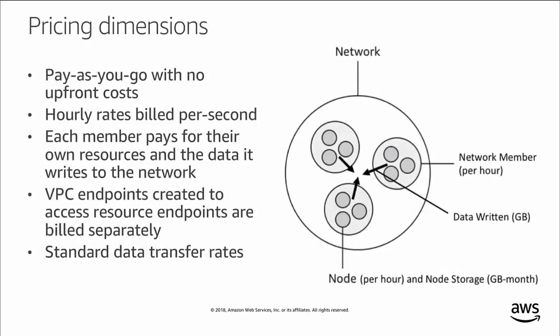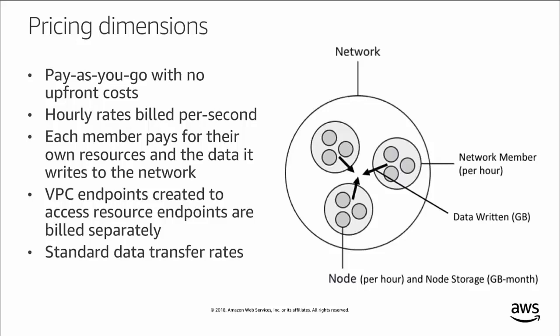So moving on to pricing. So it's pay as you go. There's no upfront costs. And the goal is to make it very, very affordable to test all these use cases, try a bunch of different POCs, and then scale that same architecture up to production in a cost-effective way as well for customers. There's a couple of different dimensions.